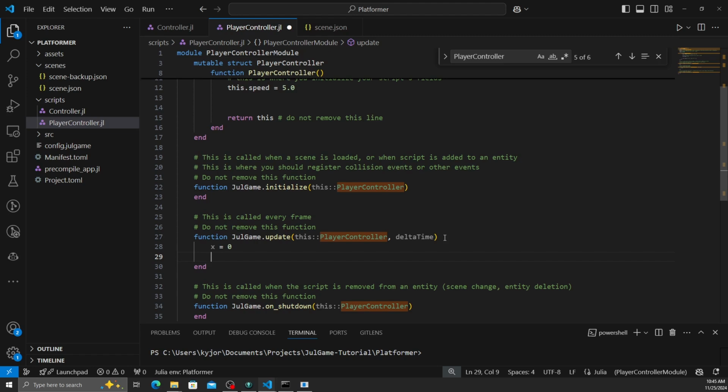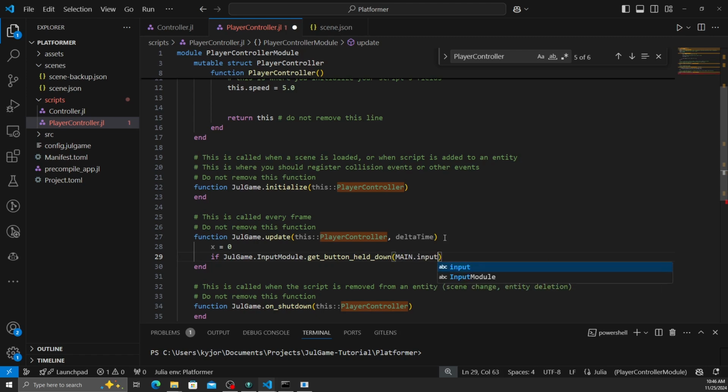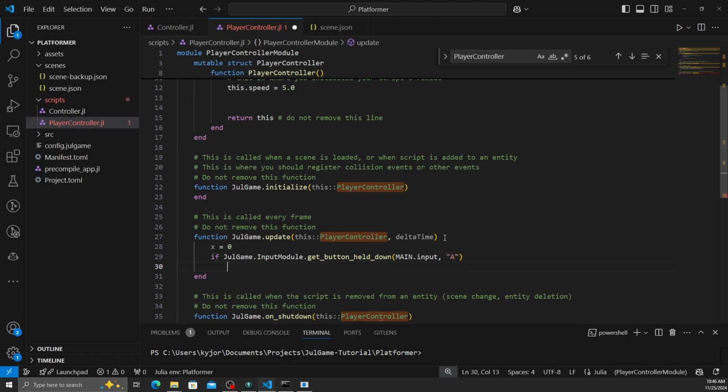So we'll create an if statement. All you need to do is say if, and then JulGame.input module dot get button held down, and then we need to type in all caps main dot input, and then in quotations we'll say A, and that's for the A key on the keyboard.